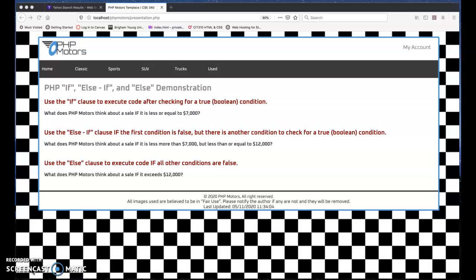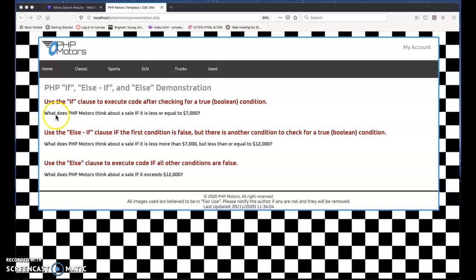The first heading says use the if clause to execute code after checking for a true or a Boolean condition. What we can do with that is write an if clause, and that will allow our program to check for a condition, and if it's true, execute this block of code based on whether it's true.